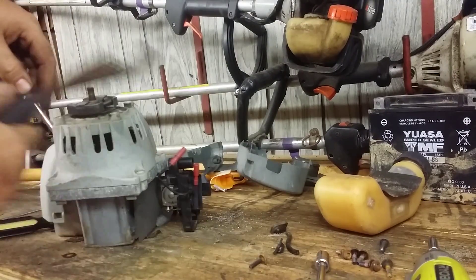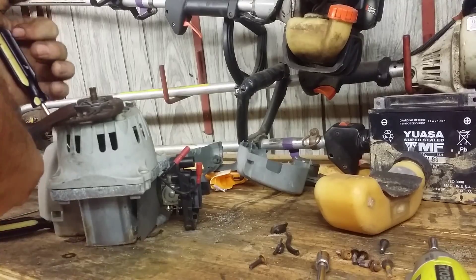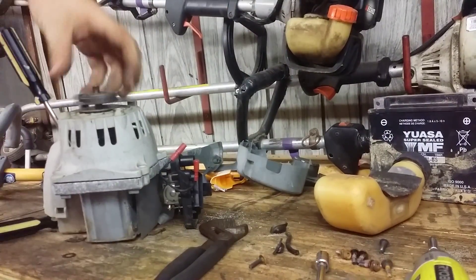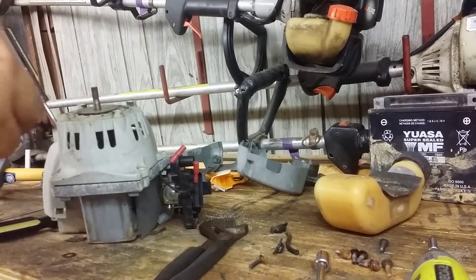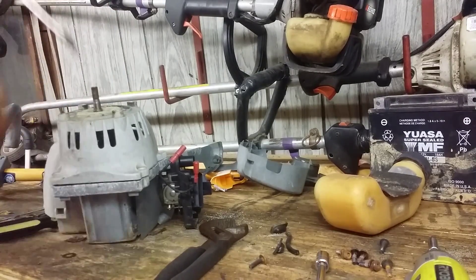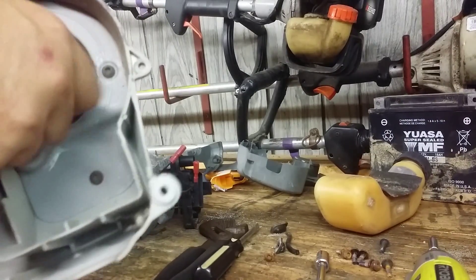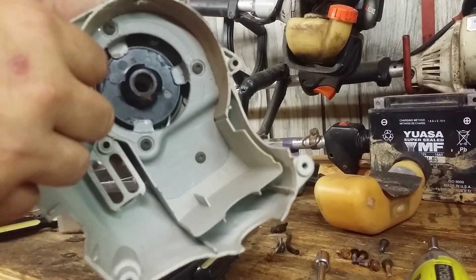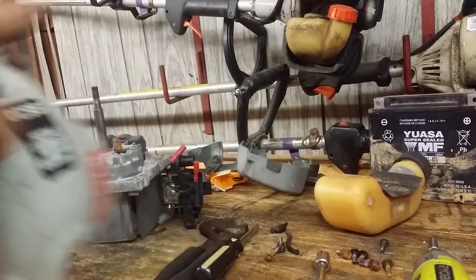To get this clutch off, get your big pair of pliers, shove a screwdriver into the flywheel to keep it from moving, and pop it loose. Remember it's reverse thread, so off is backward. There's a nice little washer right here. Pull your screwdriver out, front cover comes off. Here's your spool — if you ever want to change your string, you get into it from here. Then you run your new string out through the hole and put a new handle on it.